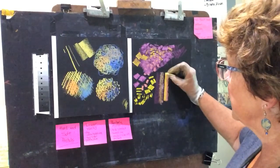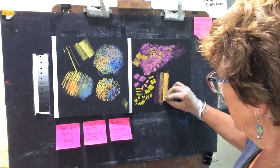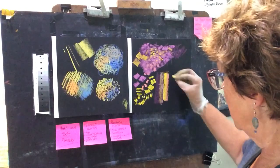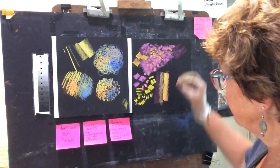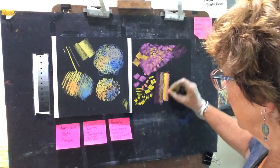So now I have this lovely appearance of, too bad I didn't make that a little bit bigger, lovely appearance of this yellow that is just merging into the peach or the coral. And if I want to bring that color back up again, I can just come back in.